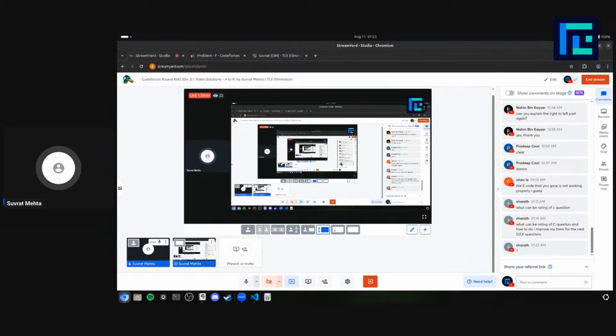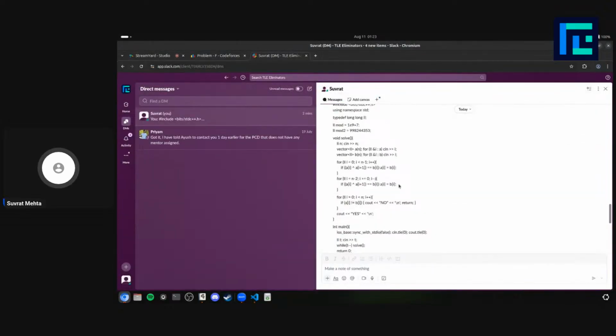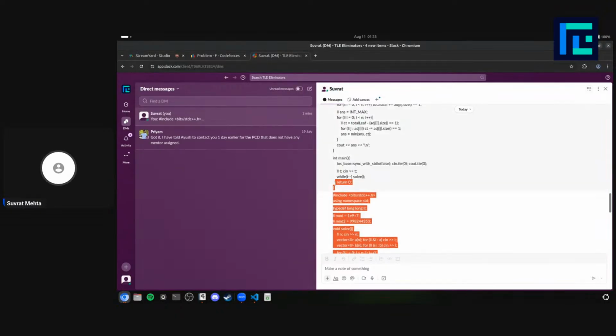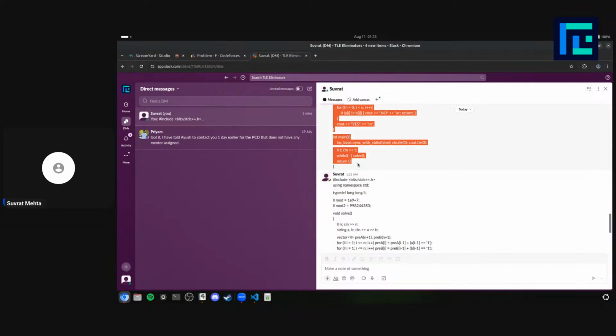Is the solution clear to you guys? The E code that you gave is not working properly, I guess. I think I gave this code, right?